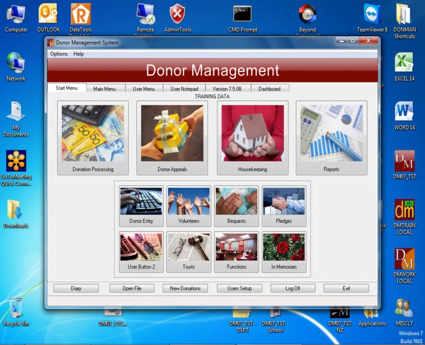But in this case, because I'm doing an update, if I go across to support up the top here, and then product releases, it will take me to the page where the product releases are. At the moment, we are doing 2 different update files. One is for people that are currently on the previous version. In this case, the previous version was 7.508, and this is the update to take that.